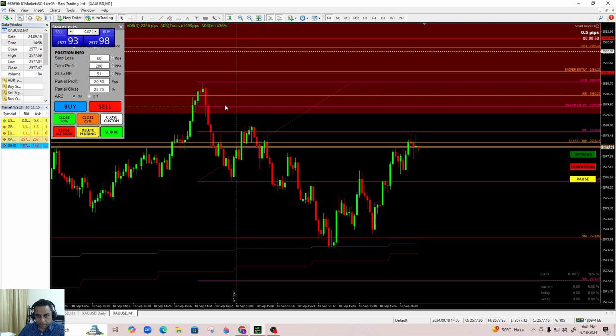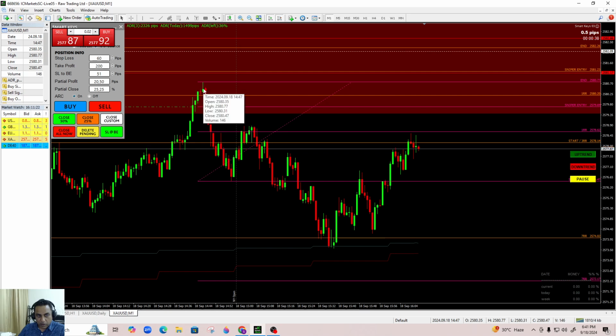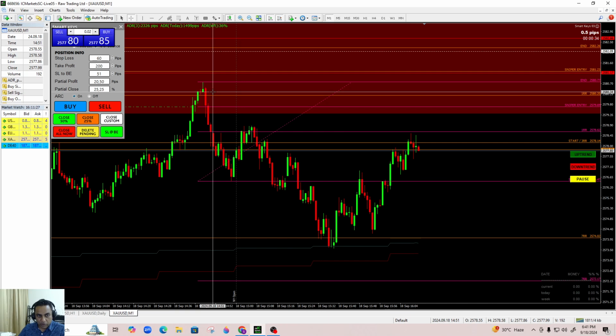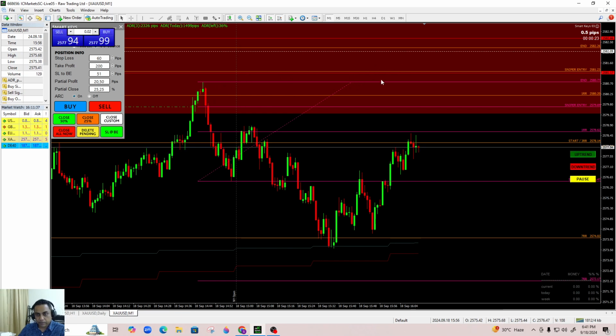Yeah, depending on how price approaches this area, I might move this entry to 257970. I might move it up here, obviously keeping the same stop loss, just to get a better entry. Right, 7 pips higher, and a tighter stop loss. And then maybe if price goes deeper within here, look to take another entry if we could get somewhere here deeper, but that'll be the final stop loss.